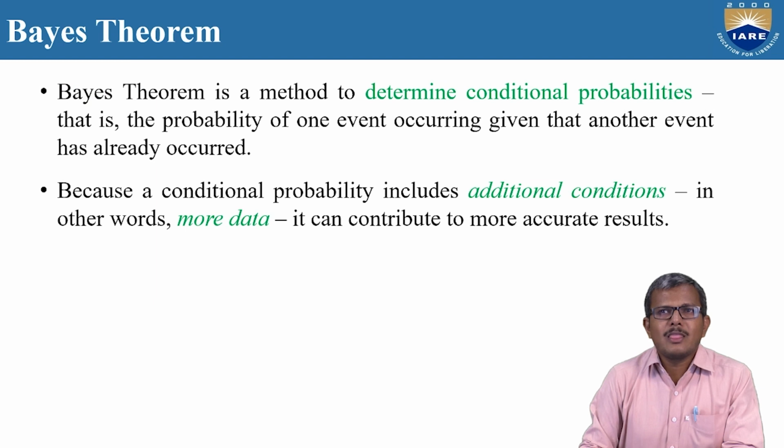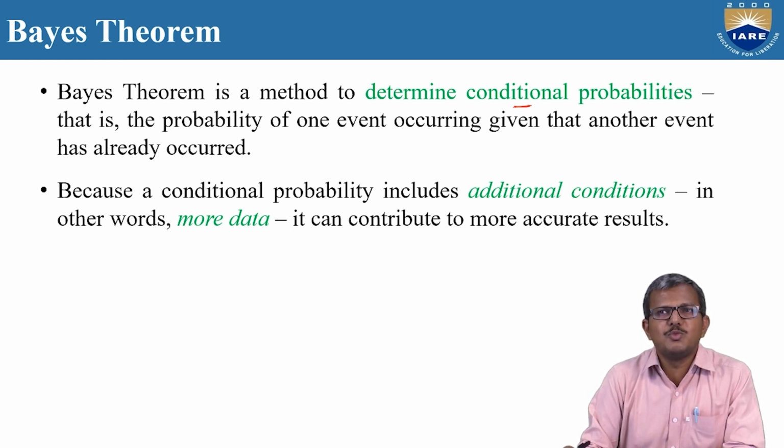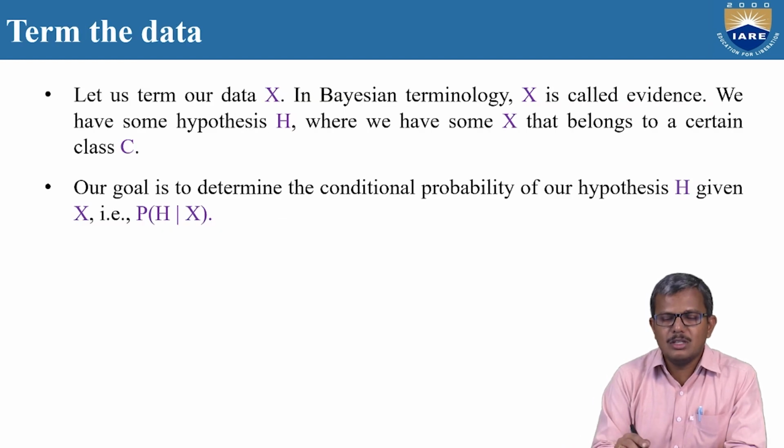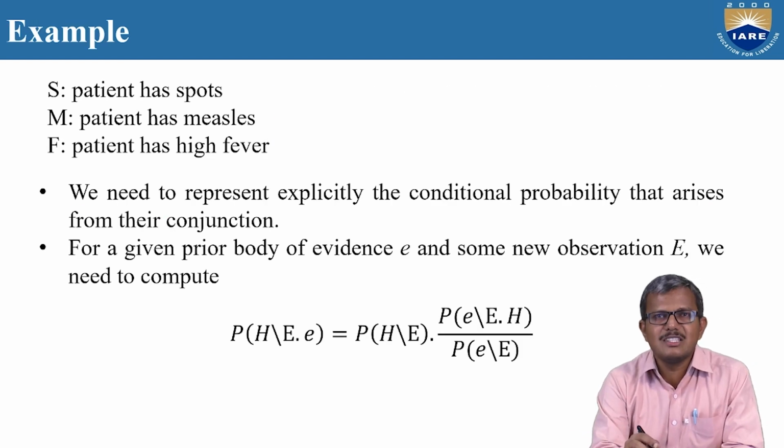Okay. So Bayes theorem also. Just now I mentioned that until and unless you know what conditional probability is, you will not understand how Bayes theorem works. So let us try to identify these things. This terminology I will explain right now. We will try to see an example given in the textbook. The patient has some spots, the patient has measles, and the patient has high fever. These are the evidences we have collected from a particular situation, and by using these evidences, you are supposed to find the probability value of this patient suffering from high fever. Meaning we are supposed to identify the reasons that made the patient suffer from the high fever.